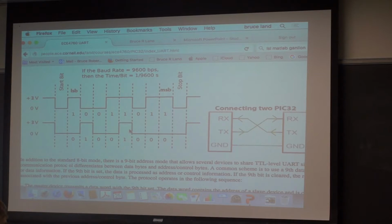It's a really simple protocol. Yeah? So I'm kind of confused. Let's just say you wanted one PIC32 to just speak to another one, and you didn't really need the receiving end. What would that be sending? You're not really needing anything. So it's being received by something. What's it being received by?